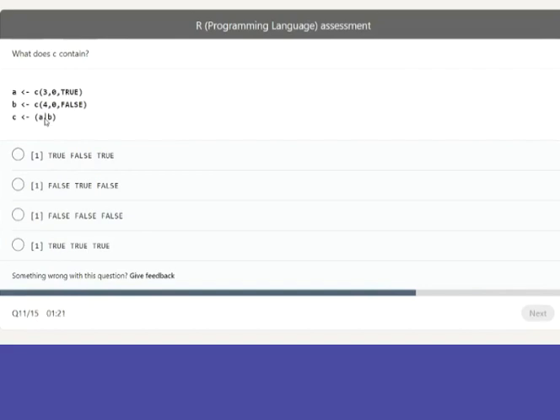When A is given B, we have to inspect A and B. The first one's true. C should contain true. Last option.